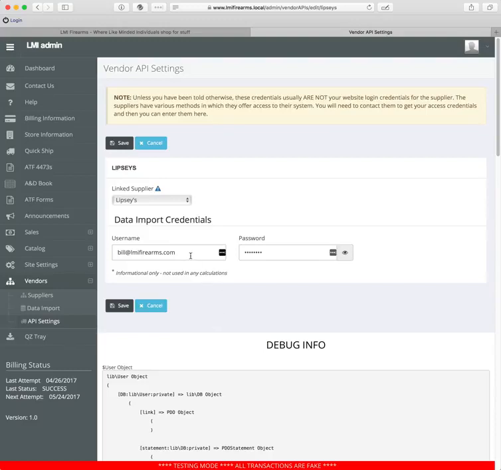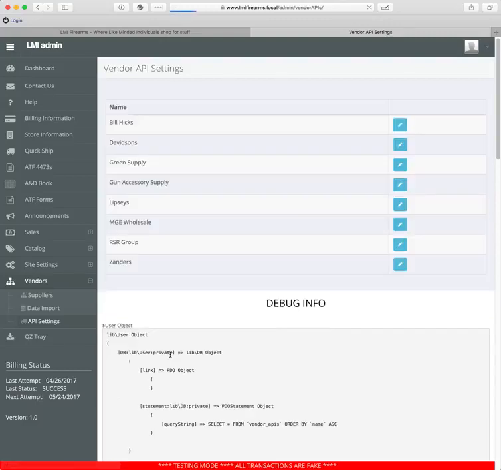Make double sure, if you're copying and pasting from an email, that you don't get a space at the beginning or a space at the end. That's one of the biggest things that can happen, and it's hard to spot. If there was a space there, it looks right, but if I was to log in right now with this, it would probably fail with an invalid username because there's a space at the end of it. Same with the beginning. That looks right, but if you put your cursor there and go all the way over, there's a space there. You want to get rid of that. Passwords are the same. You can click the little eyeball and double check your passwords, make sure there's no spaces.